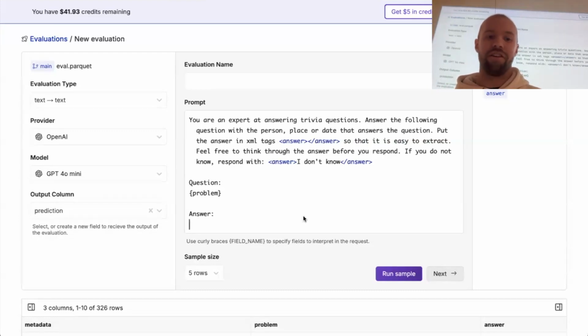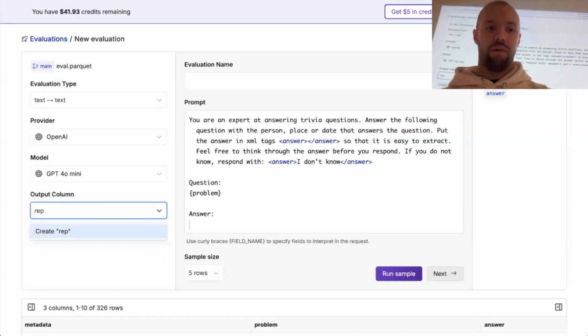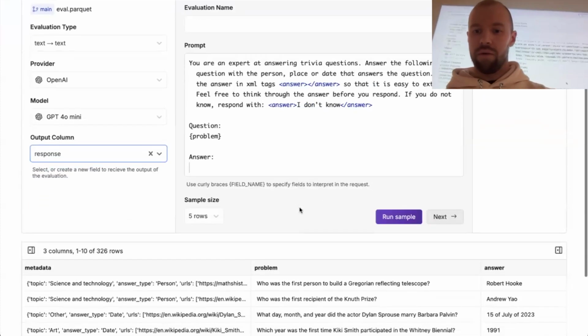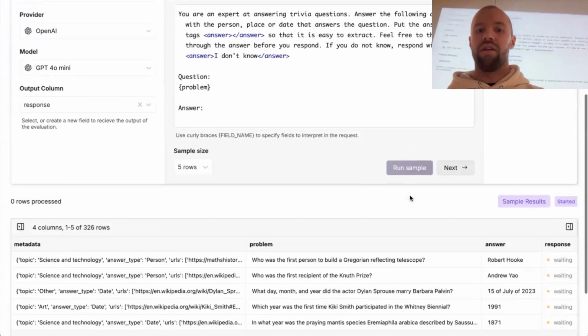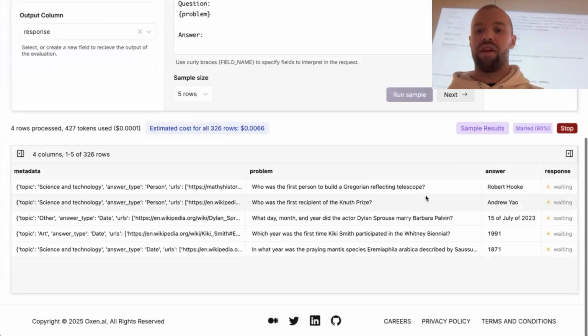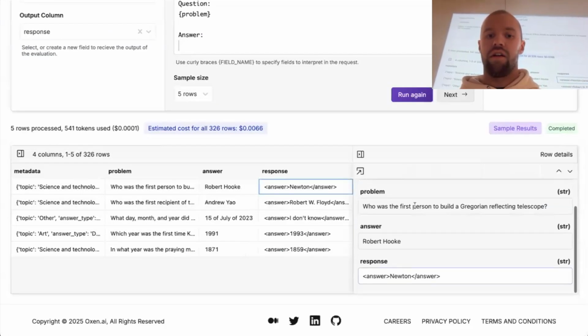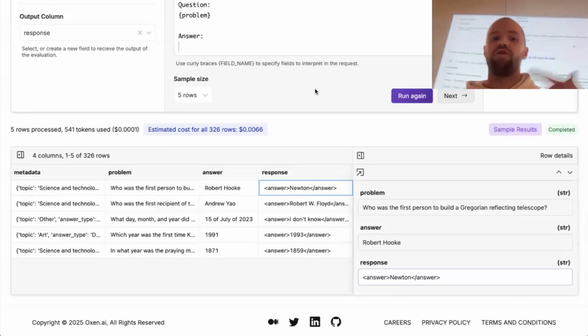Some of the models know when they don't know, and some of them just love to take a stab at it. I'm going to pick the output column to be response. I actually don't remember what I did in the other ones. But what's cool is you can run these prompts and iterate on your prompt a few times before you kick it off on the whole data set.